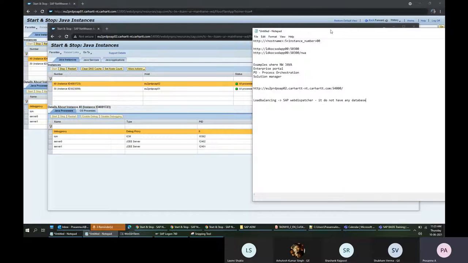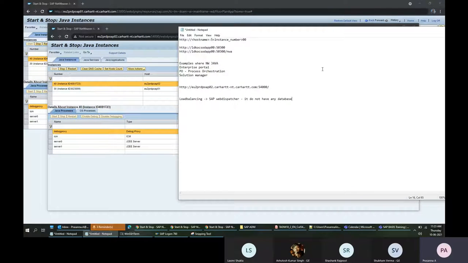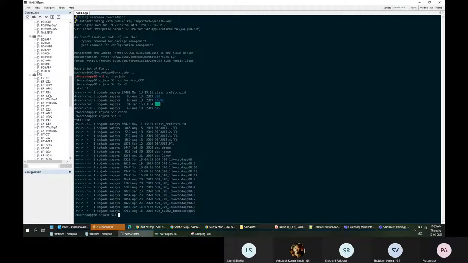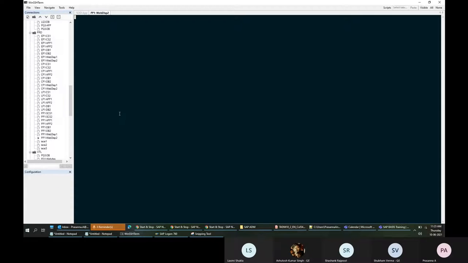I'll log into one web dispatcher and show you. This is the production web dispatcher. This web dispatcher is mainly used for routing or load balancing Java traffic.